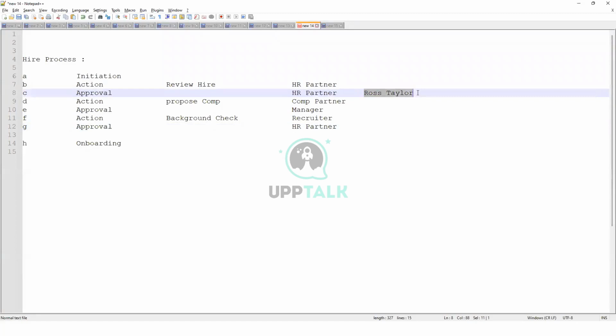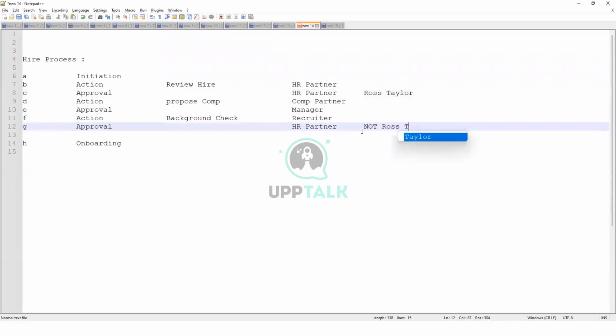But if Ross is the one who has done it the first time, this has to be somebody else, which cannot be Ross for the second time. Not Ross, somebody else. Okay, does it sound fair? It's a good check and balance. Right, it will be to restrict somebody again. Think about it.